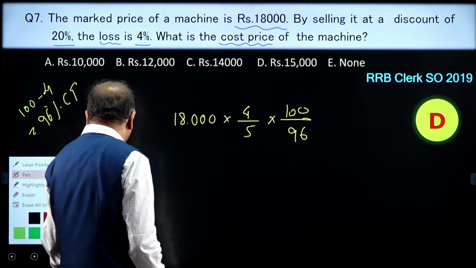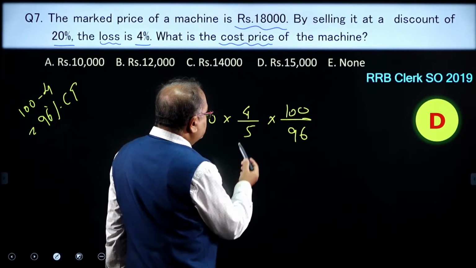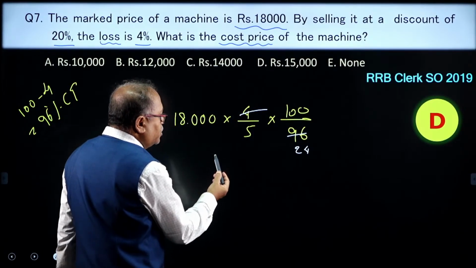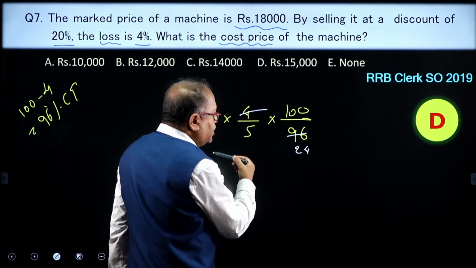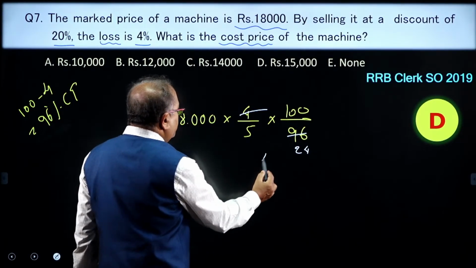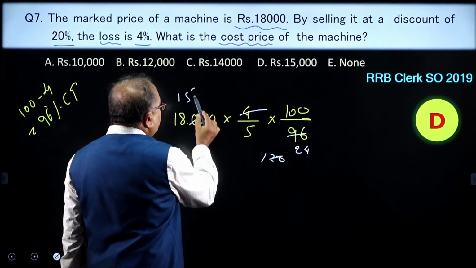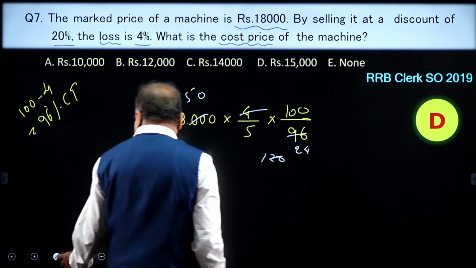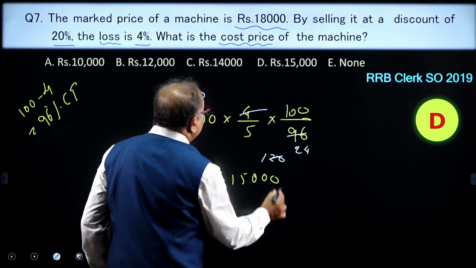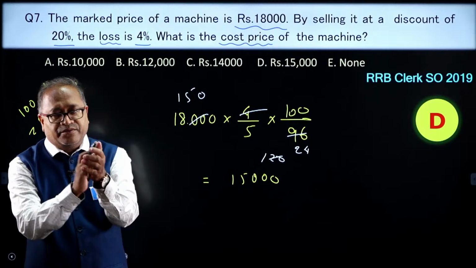Okay, one line solution. Let me finish this one. I notice that this gets cancelled with 24 times, and 24 into that is 5. How many times will the other get cancelled? 120, that is 1 and 5. So, that is 150 followed by 2 zeros, so you get 1 5 followed by 3 zeros. That is your answer, and you have rightly corrected your answer from 10,000 to 15,000. Well done, my dear friends.